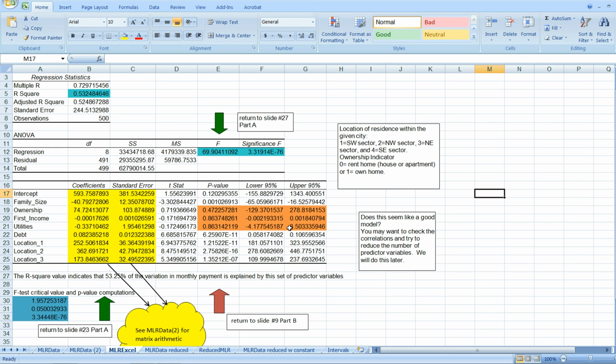That is, we cannot reject the claim that in the presence of all these other variables, these particular variables taken one at a time are insignificant; that their regression coefficients might be zero is clearly in play. And it's because of that that I'm going to eliminate those three variables, ownership, first income, and utilities, in today's discussion.